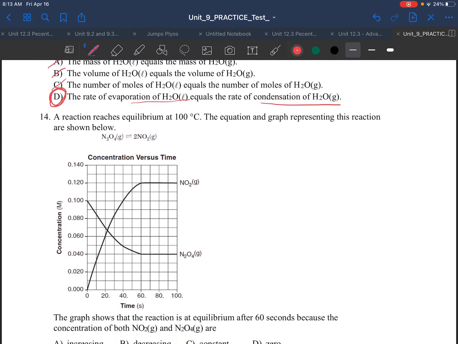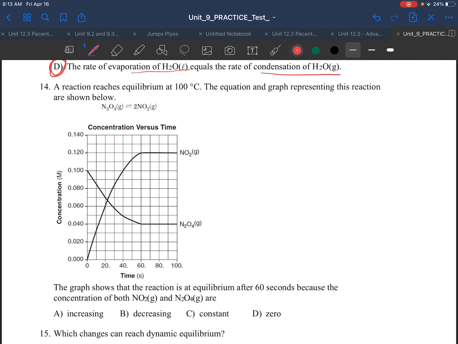All right, 14. So this section is heavily on definitions here. This graph is of an equilibrium, and here it says if the graph of the reaction is at equilibrium after 60 seconds, which is where 60 seconds occurs, what happens to the concentrations? You didn't even really need to know that the concentrations are constant. You should, but that is what it's telling us: okay, yeah, we know it's at equilibrium because that's when they become constant, when the rate of forward equals the rate of reverse.